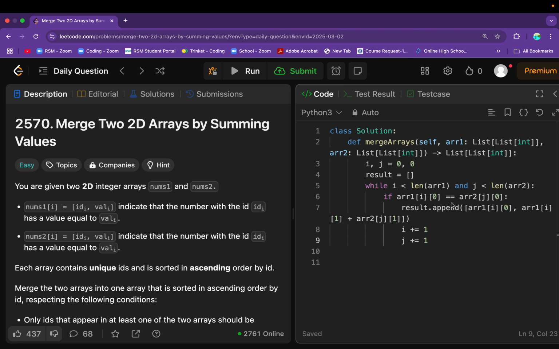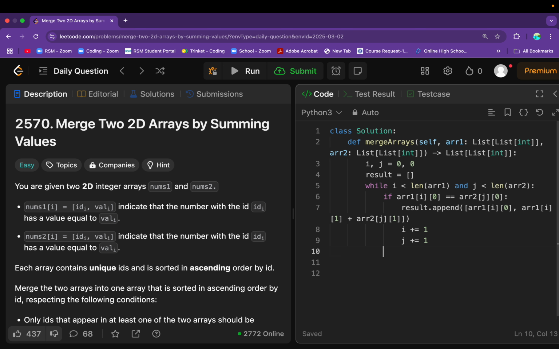What are we doing on line 7? To kind of reiterate, basically, if the current indices are equal or the IDs are equal, we have to actually sum up their corresponding values from both of the respective arrays and then append the index and the summed value to the result. Right, and I'm just going to quickly make sure that I haven't made any syntax errors here. I do not think I have, and so we should be able to move on to the next line of code here. So, while that's the case, if the current two indices are equal or the IDs are equal, perfect.